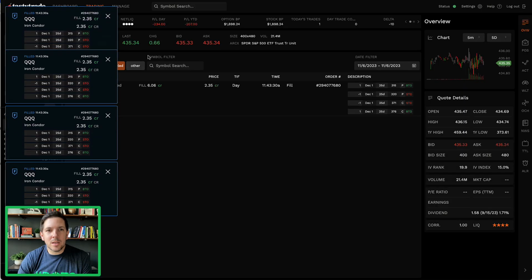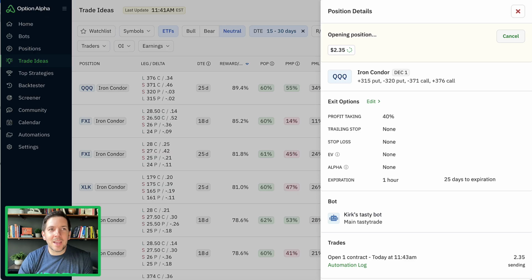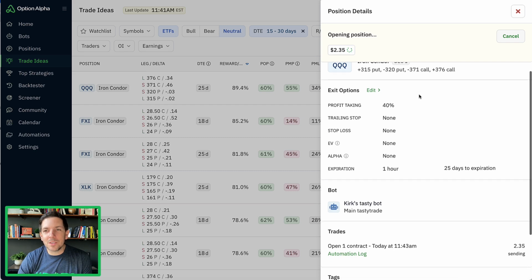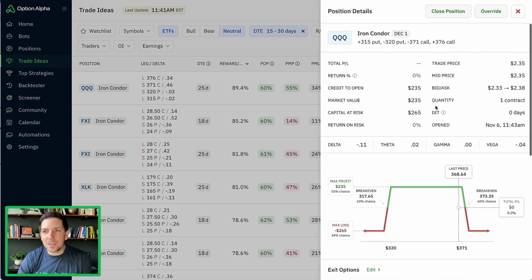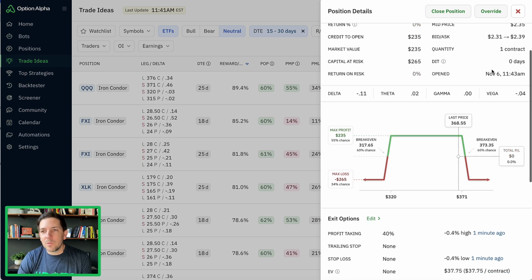And then you can see over here, well, it already got filled in. You can see, but it was already placing orders before we even got a chance to slip over and go ahead and look at the actual orders themselves. So if you go in here to Option Alpha, you can see refreshed. We've got this new position in. We did actually get filled, live trade, right? As I was talking about this, 235 trade price, pretty good risk to reward odds on this thing.